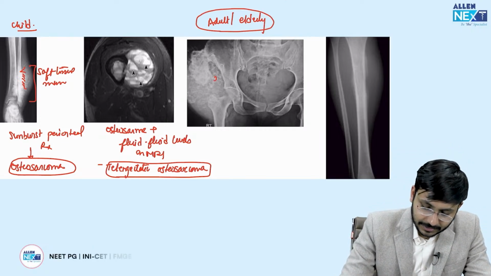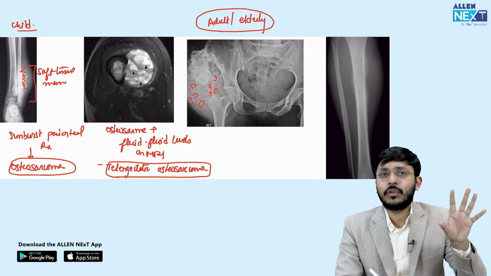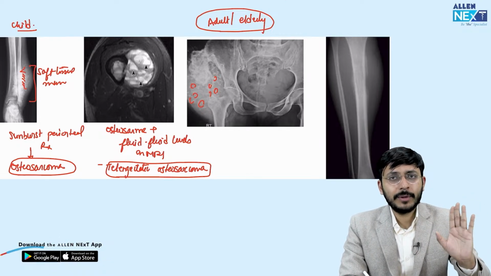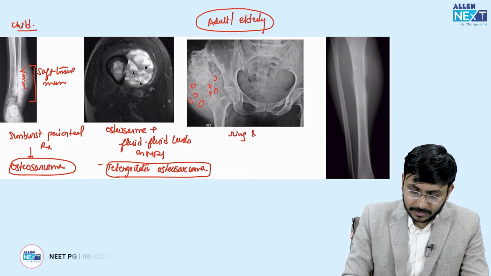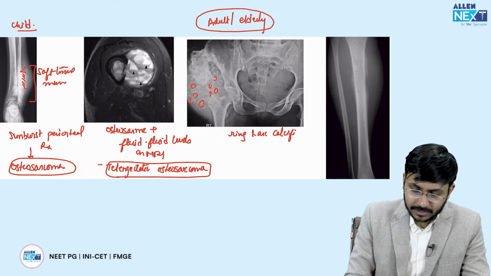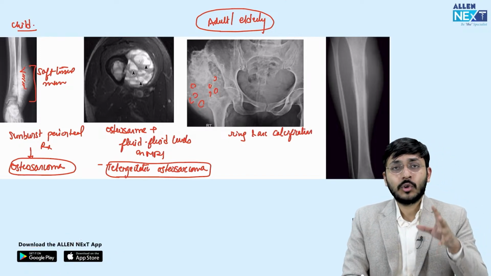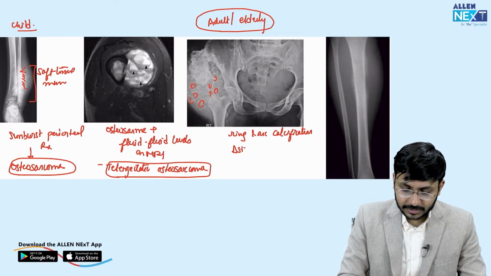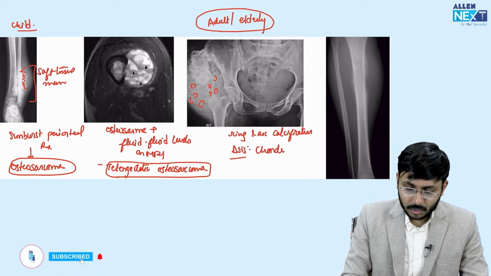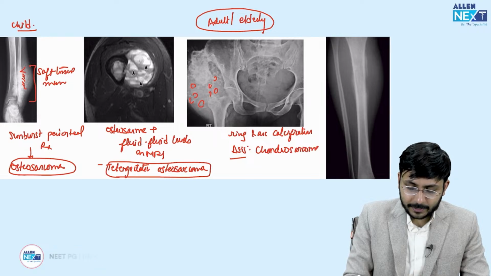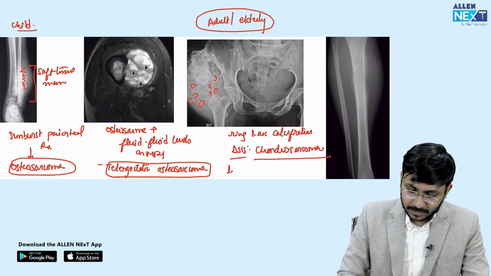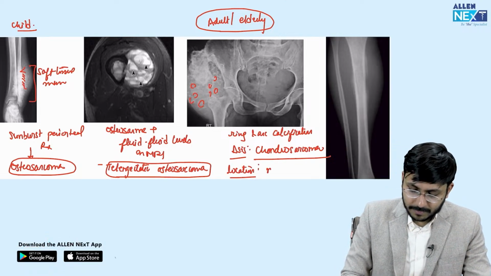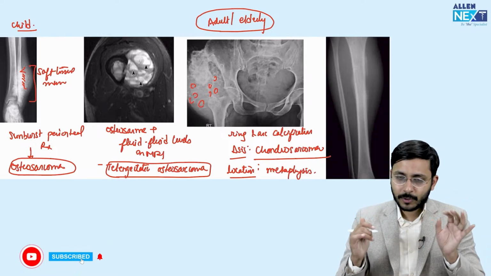Okay. Now, if you see a bone tumor in an adult or elderly patient, and this has multiple ring and arc type of calcification and a large soft tissue mass, so this is a malignant tumor because of the large soft tissue mass and these multiple ring and arc calcifications. What does it tell you? It tells you that it has a chondroid matrix. So the diagnosis here will be chondrosarcoma: ring and arc type of calcification, adult, elderly, and location metaphysis.